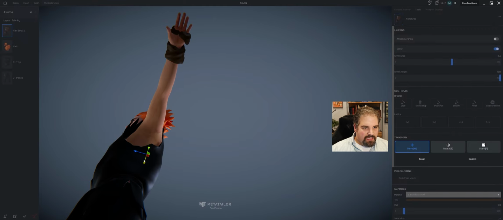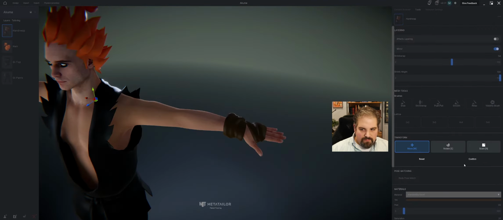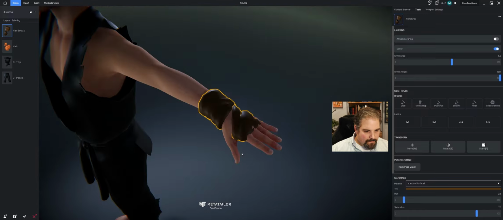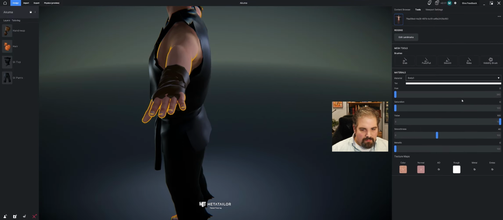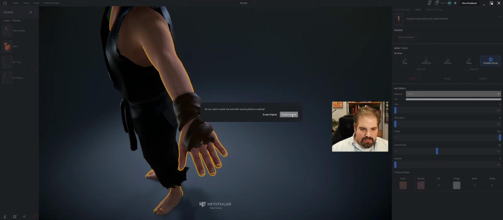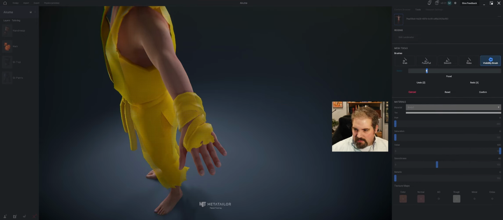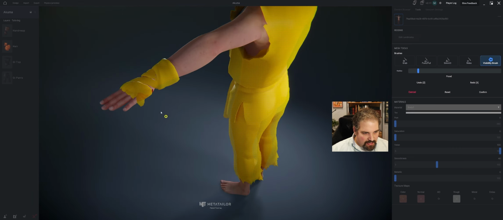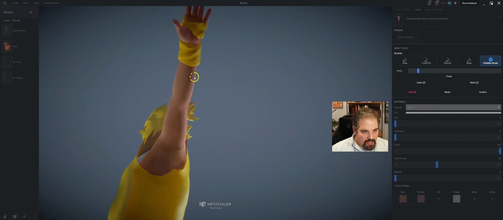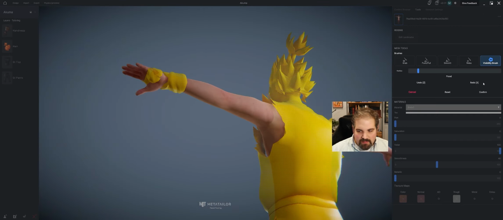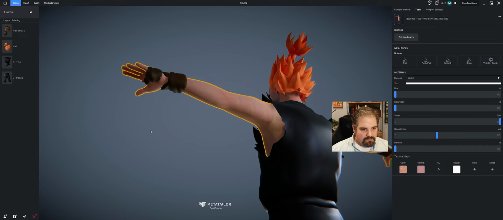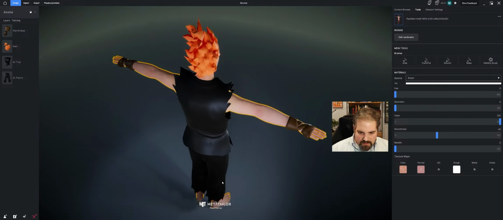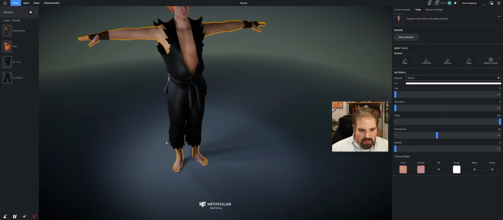And with any sort of glove, if there is a part, like these fingers sticking out like that, if I wanted to, I can grab our mesh here and use our visibility brush. And I can make it a little bit smaller. I can hide some of that stuff that's sticking out there. Oops, too far. Hide maybe a little bit of that stuff that's sticking out in our hand. Confirm. And there you go. You can see it's already looking a little bit better. Mirrored over, same thing, looking okay. All right, we've got some cool hand wraps.